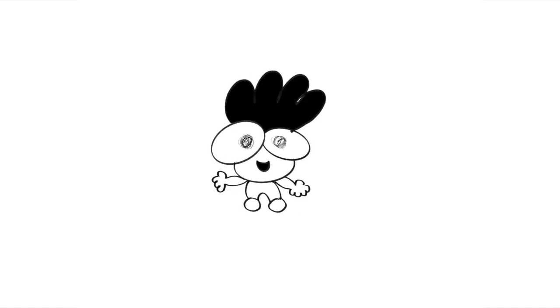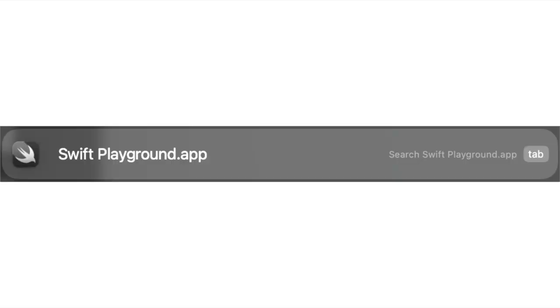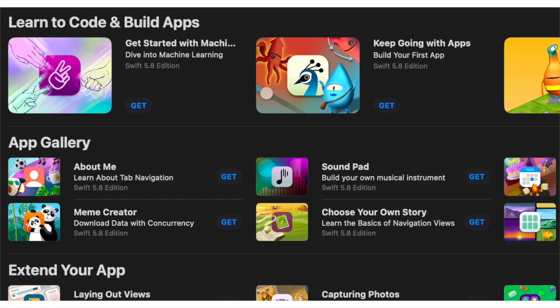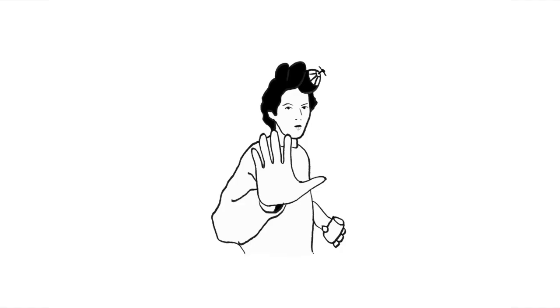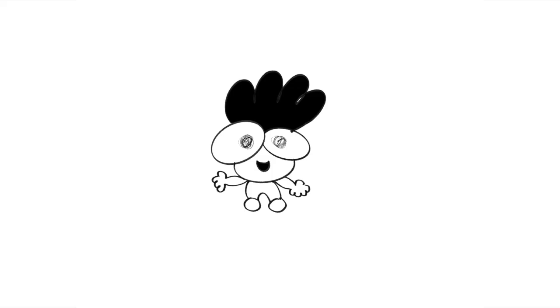So I want to build my portfolio, and one of the things that I want to learn is how to make an app. I'm very passionate about it. And I'm an Apple fanboy, so I'm obviously doing this in Swift. I have a MacBook, so I have access to Swift Playground, which is completely free. I made some courses and I want to show you what I learned. I do want to clarify, I'm not the best teacher out there. I wouldn't even call this a tutorial, but I do think it might help you understand a little bit of how Swift works.